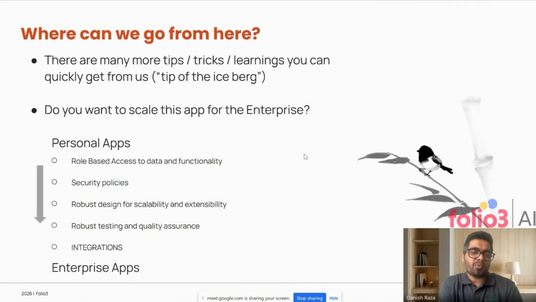Yeah, so what's next? I would say what we just showed today is just the tip of the iceberg. There are many other tricks and tips and learnings that we can share with the audience, and we'll talk about that in the next slides. But we built essentially an application that's available for personal use. So if you want an application for your individual use or for a small team, within your department or within your business, you can use tools like Base44 or Lovable or Applet. As you saw, this application was ready to use, you can publish it and start using it right away.